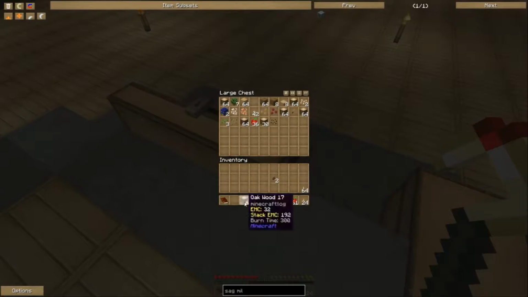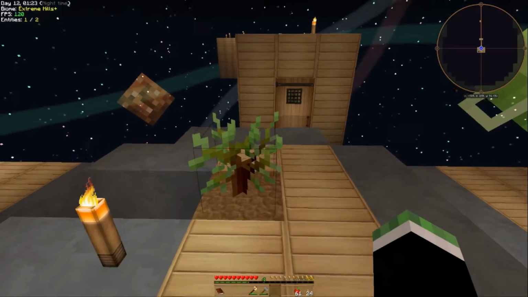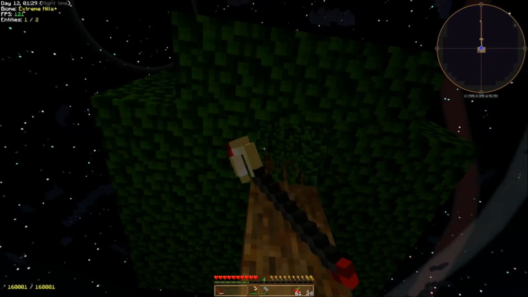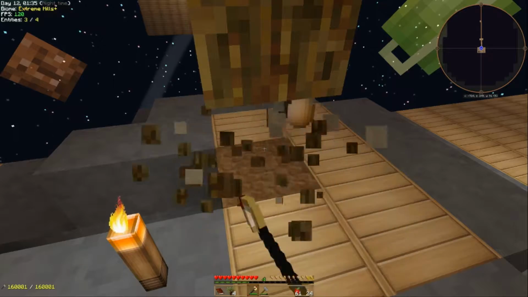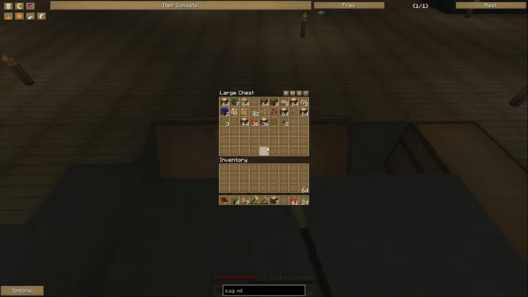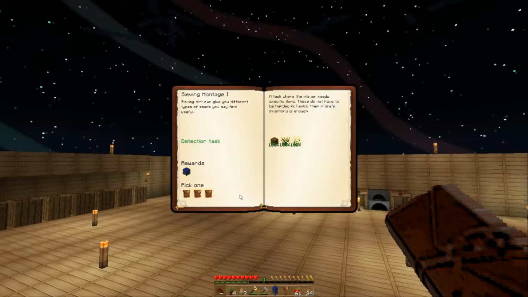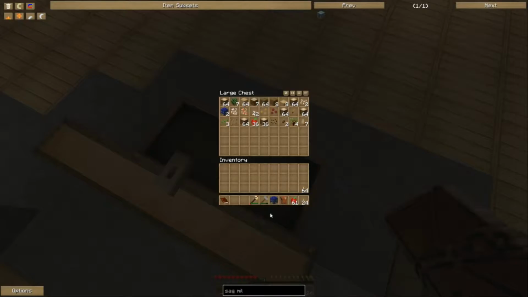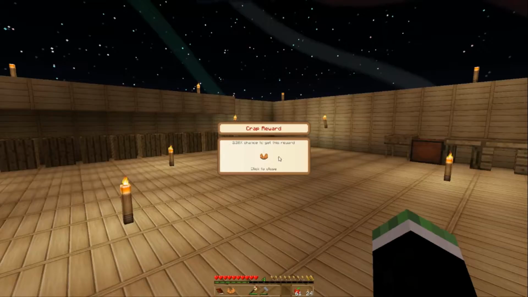Put the stuff away in here. Grab one of these. Hopefully we can hand it in. Yes, we can hand it in. My bad, done that wrong. Then we can hand in. Yes, pick a reward. Put that in there. What are we going to get?